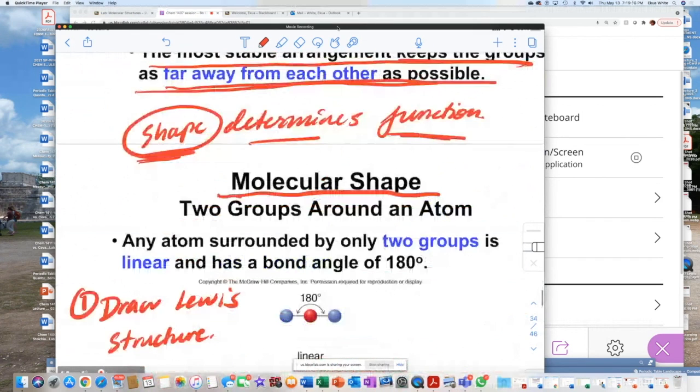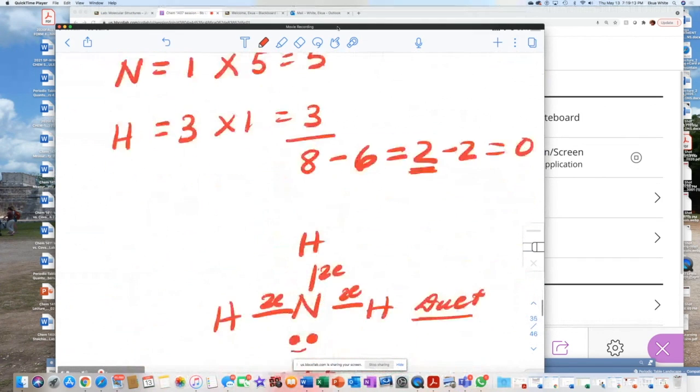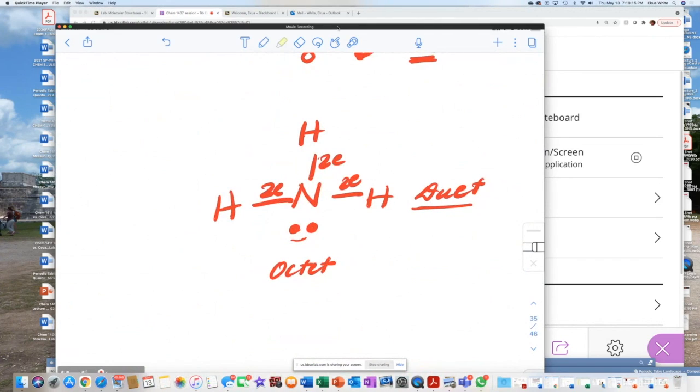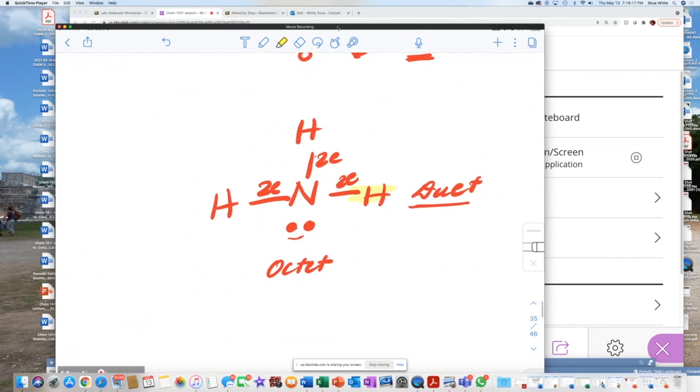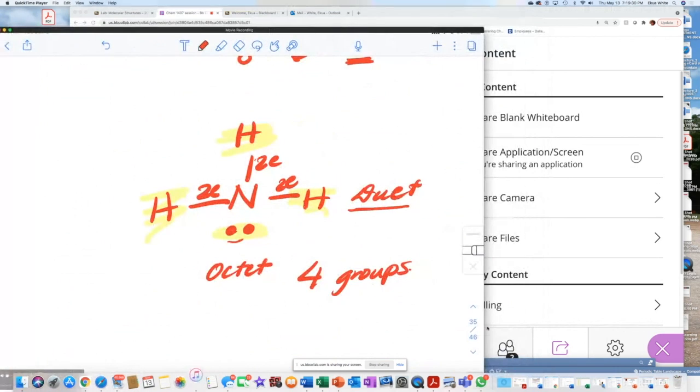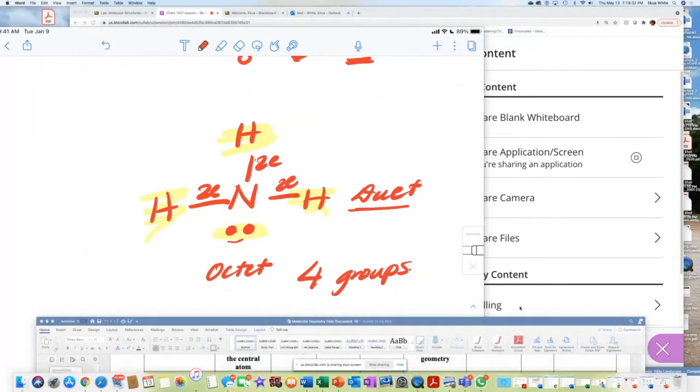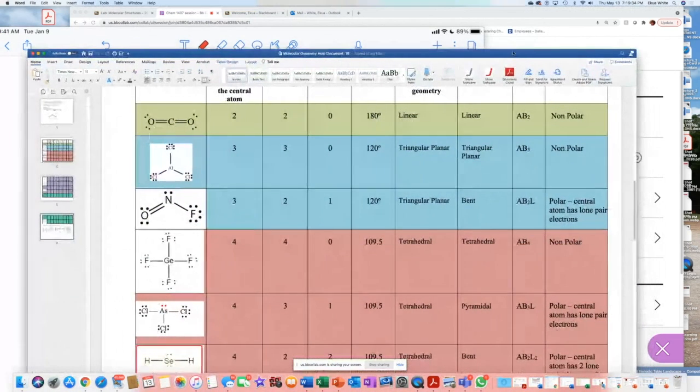Then I'm going to detour real quick and show you guys a chart that will help you find this real quick. See right here, for nitrogen, I have 1, 2, 3 groups, and then this here is the fourth group. So this ammonia has 4 groups. Okay, so let me detour real quick because I do have this chart right here, which I will make available.